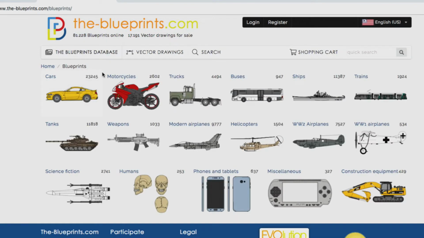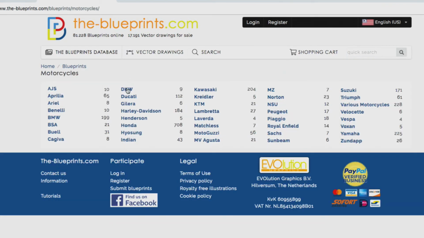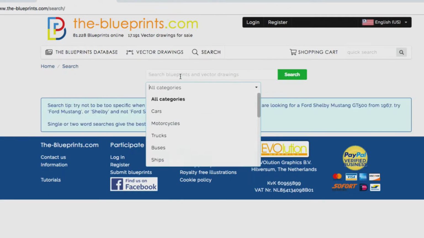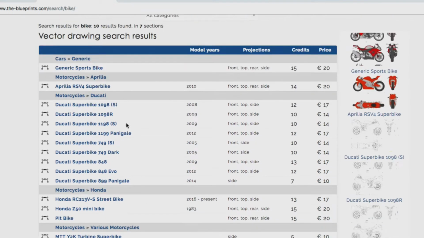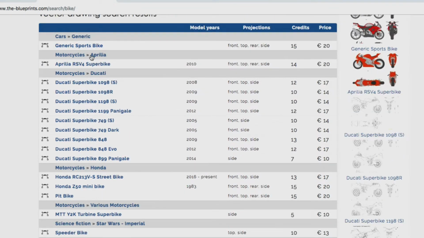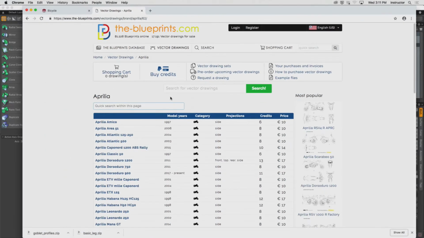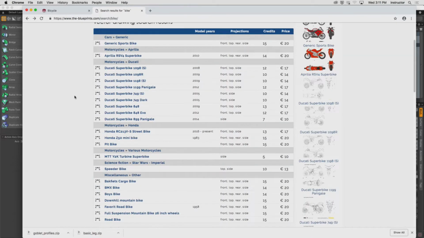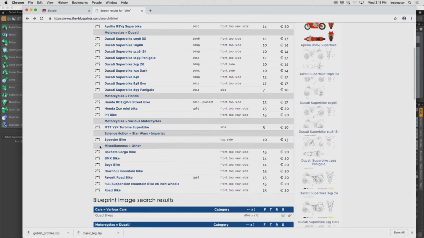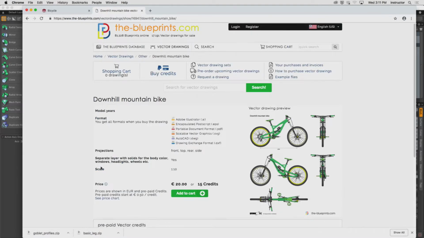Where'd you guys find it? I just found it under bike. I looked up bicycles. Under motorcycles? You have to go past vector. What it has for me is other miscellaneous and other. Here we go. That's all vector. What's this one look like? Oh, this is the category. You've got to click on it to get the image. Yeah, here's the image. Let's see. That's not a bad example. Probably a downhill mountain bike.